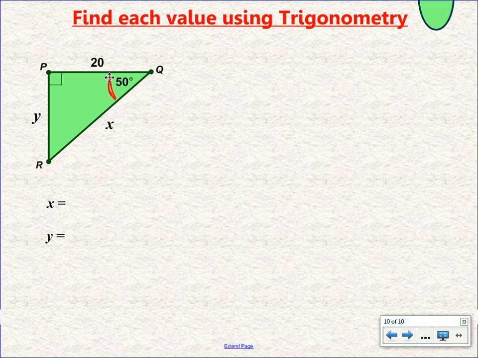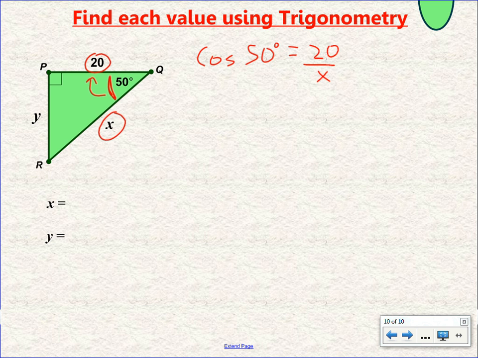And I'm going to try to find x first. X is across from the right angle, correct? Which means which side is x? X is the hypotenuse. And 20 is the side that's right next to it. That's not the hypotenuse, so 20 is the adjacent side. And again, we need to remember which ratio uses the adjacent and the hypotenuse. It is the cosine ratio. So I want to set up cosine of 50 degrees equals the adjacent side over the hypotenuse, 20 over x.